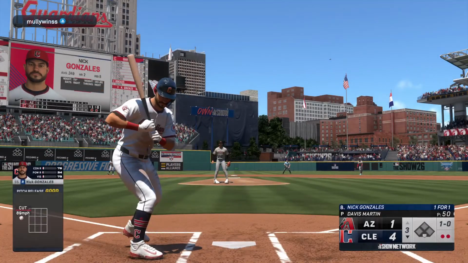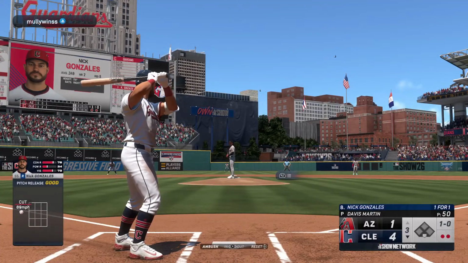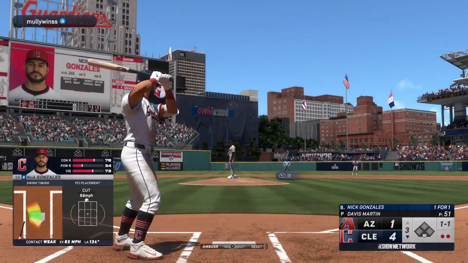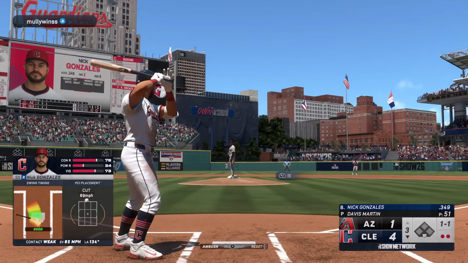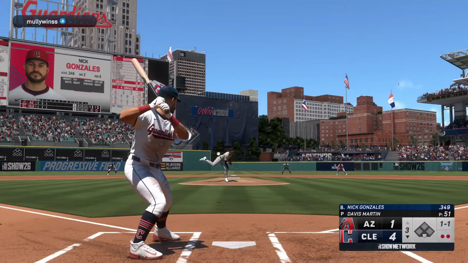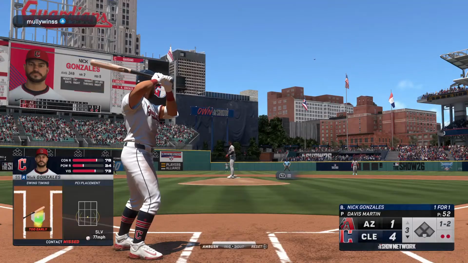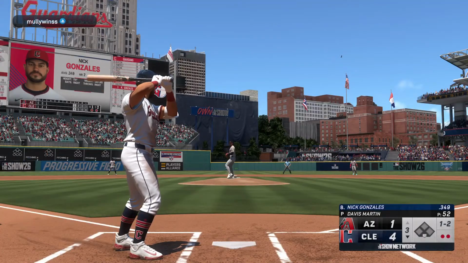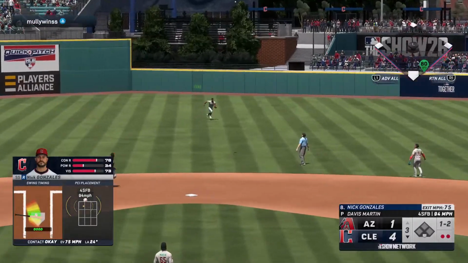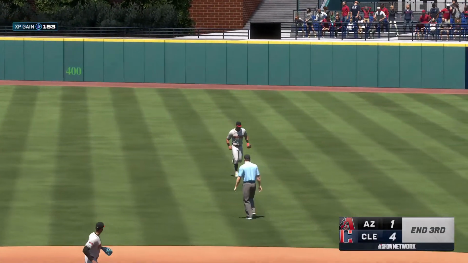And the first pitch misses for ball one. Foul ball. Though Chris, through the early stages, he hasn't been very efficient in terms of the pitch count. He's going to need to get some quick outs if he's going to get deeper into this game. Into center. Reaching down and makes the grab.